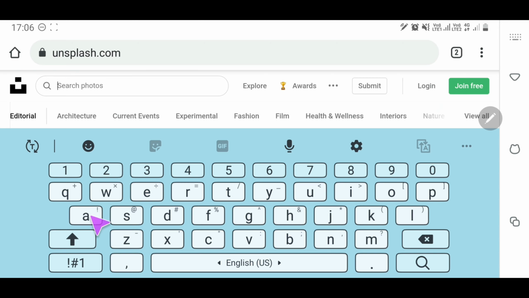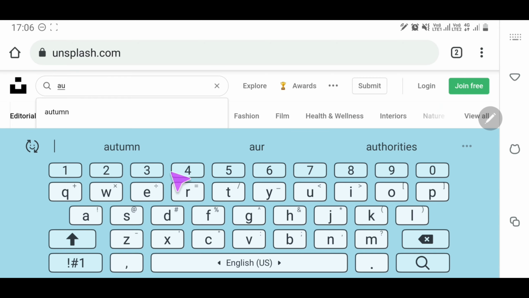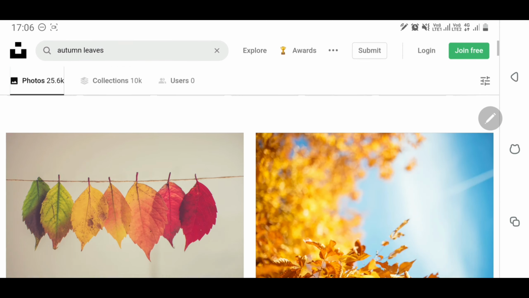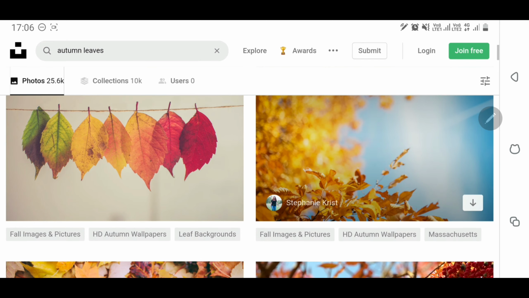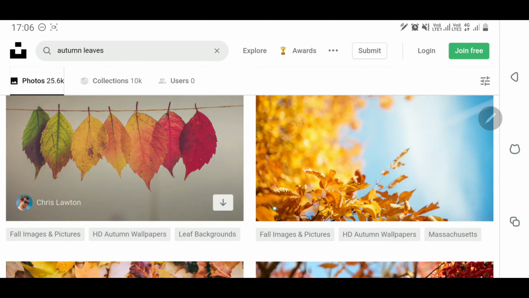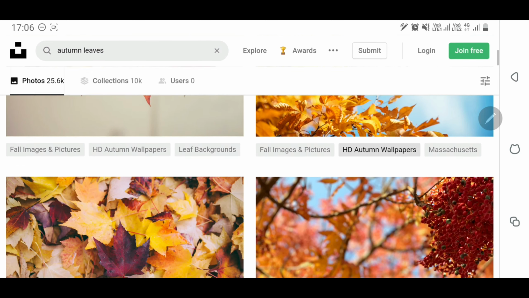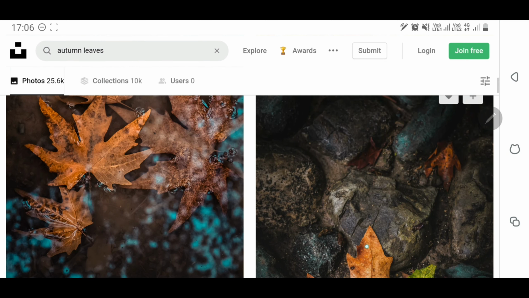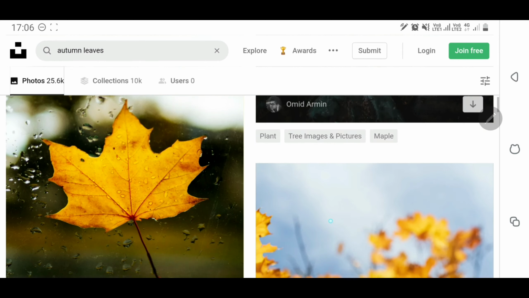So I wanted an autumn theme. So this picture I included in my photos. Look how beautiful these pictures are.